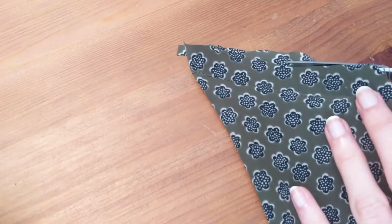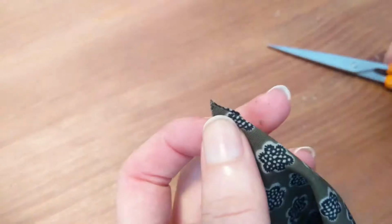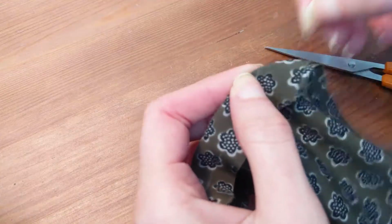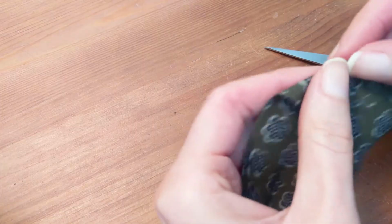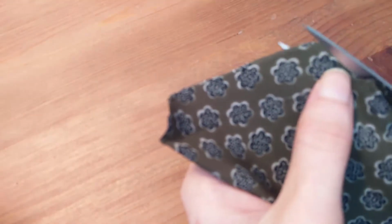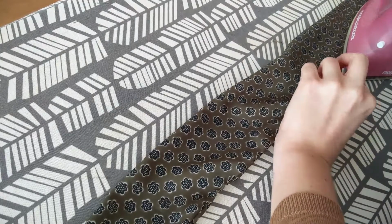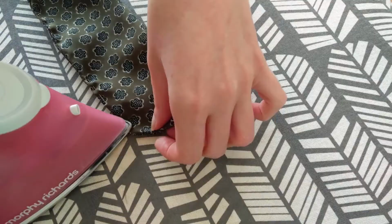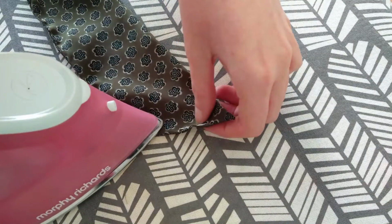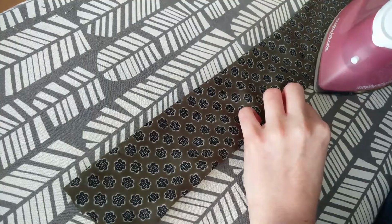I then graded the seam allowances to reduce bulk, clipping both the point and the corner. I then turned the ties right sides out and pressed. Unfortunately, the ironing board was really unstable and the footage came out all wobbly, so I've just had to make do with a few clips that turned out okay.